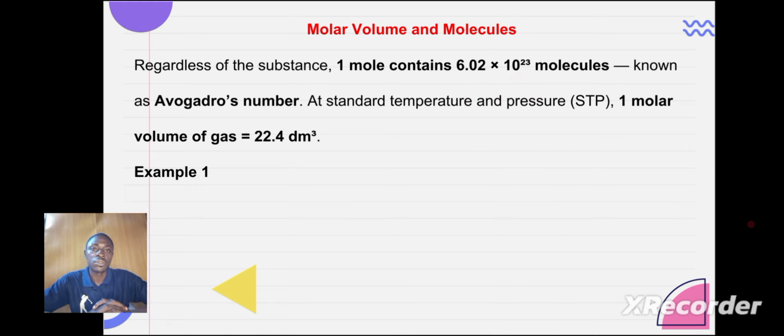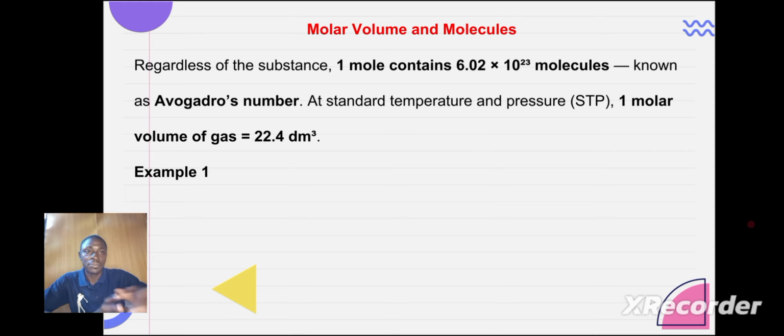And then at standard conditions, which is standard temperature and pressure for gases, 1 mole of any gas also contains 22.4 dm cube. So if you are familiar with the metric system, you can convert 22.4 dm cube to cm cube and see what it will give you. I think you should get 22,400 cm cube. So we can also say that 1 mole of any gas occupies a volume of 22,400 cm cube. And then we also said in the previous videos that dm cube and liter are approximately equal. So we can also say 1 mole of any gas at standard temperature and pressure contains 22.4 liters.